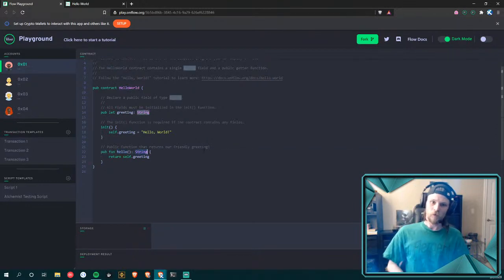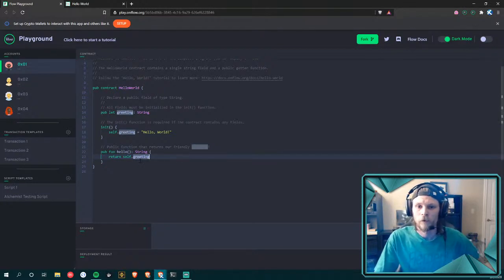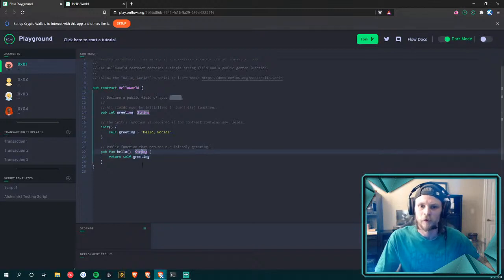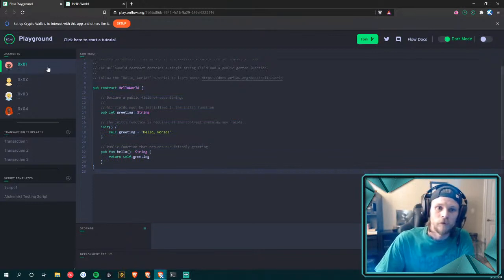If the function is going to return a value, we need to put the type of the value that the function is supposed to return here. If it returns, say, an integer instead, we would get an error in our code and we wouldn't actually be able to deploy this contract, which is a really nice thing. So we know that we're returning a string, which is what we intend to return. Our code is done. So now we can deploy this contract.